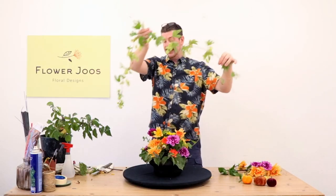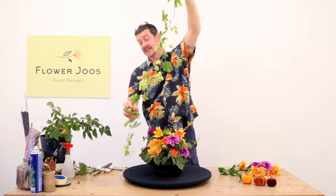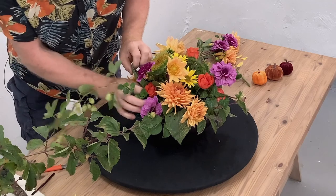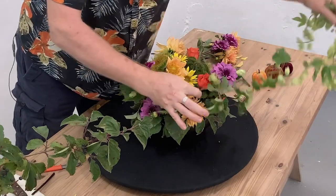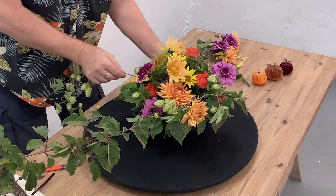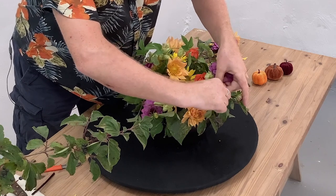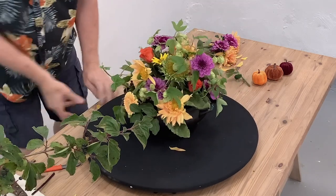And then I found this — so this is essentially hops. When you think about beer and how beer gets flavoured, this is the hop flower and they basically dry them off. Hops are really, really vigorous — they'll just take off and take over and go everywhere. But you can dry them and have a dry material, or we can do what we're doing here, bring it into an arrangement and use that tendril to create a bit of interest. Now if you're thinking this is too heavy, it's quite okay to just remove the odd leaf. And if they're sitting in the wrong direction, then that's fine as well — you can just take them off, you don't need to worry about it.